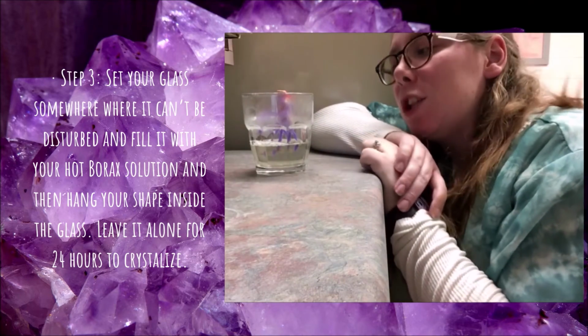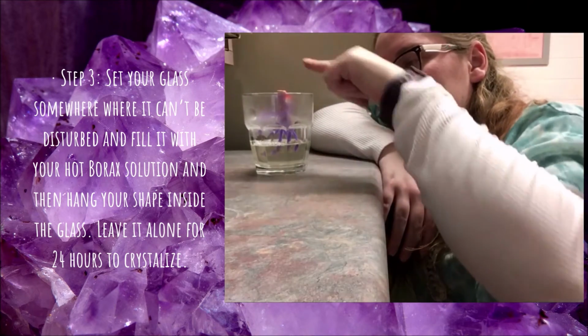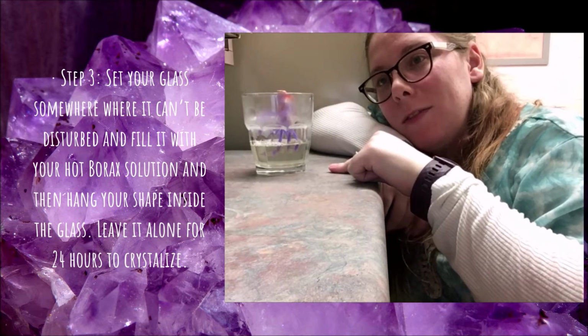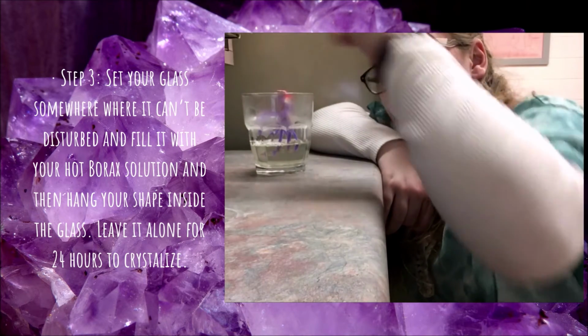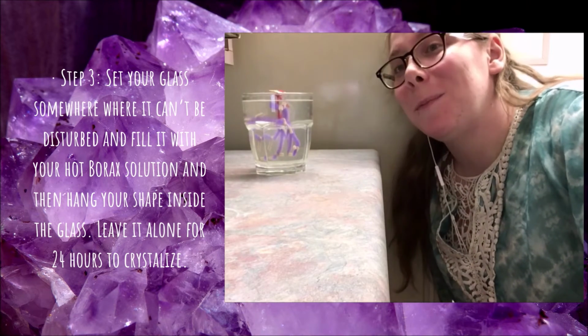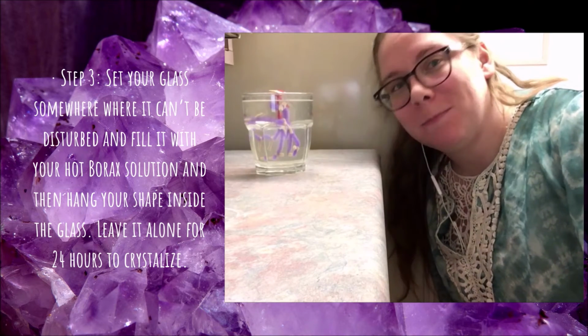Okay, I'm gonna have to do another batch because, as you can see, I don't have my snowflake down low enough, so the water isn't completely covering it. So now that my snowflake is fully submerged, sorry about that, we have to wait.